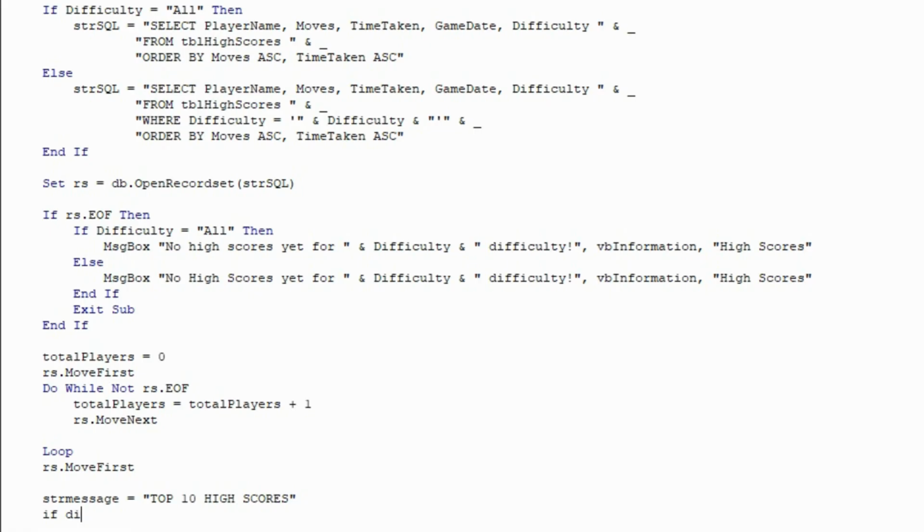If difficulty is not equal to All, then strMessage and " - " and the difficulty.